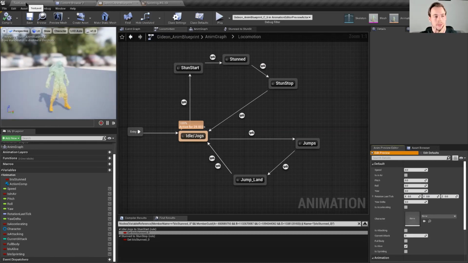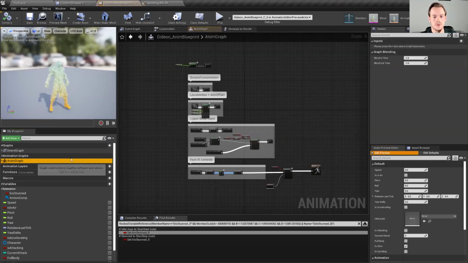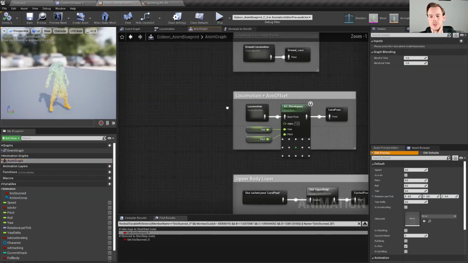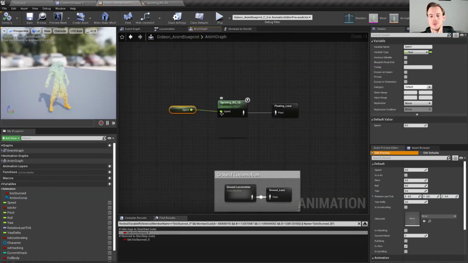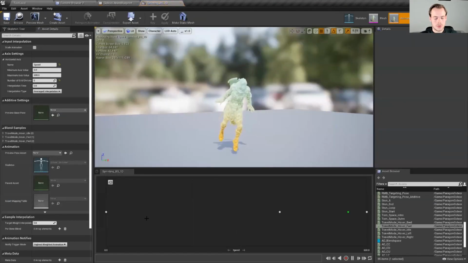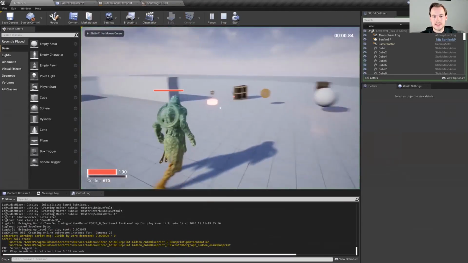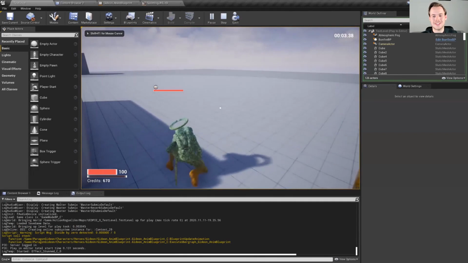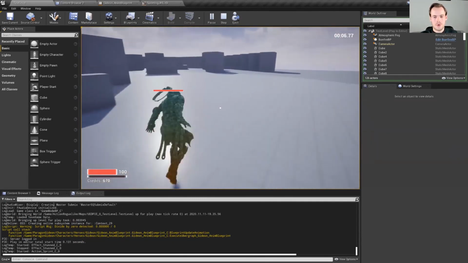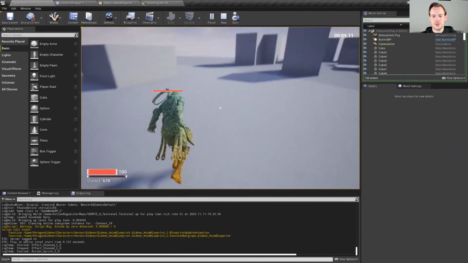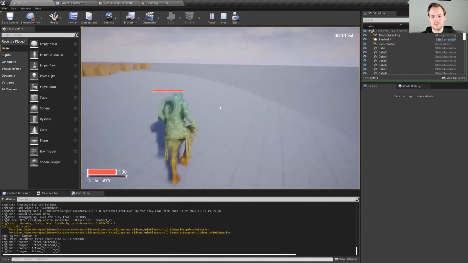And then let's try and play this, because now what should happen, let me go back to the root. Now what should happen is this speed will be passed into this sprinting blend space. And then that will result in either an idle, or it will blend to this movement animation. Okay, so let's play it and see if we have something. Oh, we still have the stunned animation, so we can get rid of that one. So now when we play, we actually get this really awesome looking floating sprint animation.